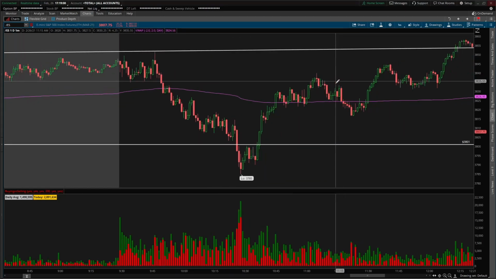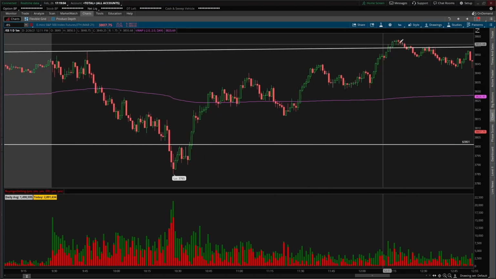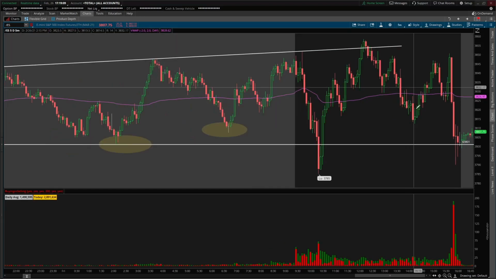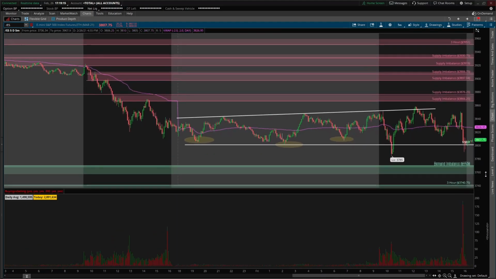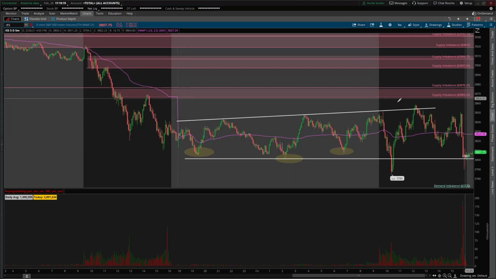There was really nothing to it. It was kind of choppy in the afternoon. There were no setups. Failed to stay above the upper trend line again and sold off. There were really no perfect or good setups on this today. Could have scalped it for a couple of points, but there was really nothing to it. We did have demand lower that we were waiting for to trigger, but we never got there. So definitely a balancing day, yet there were scalping opportunities.